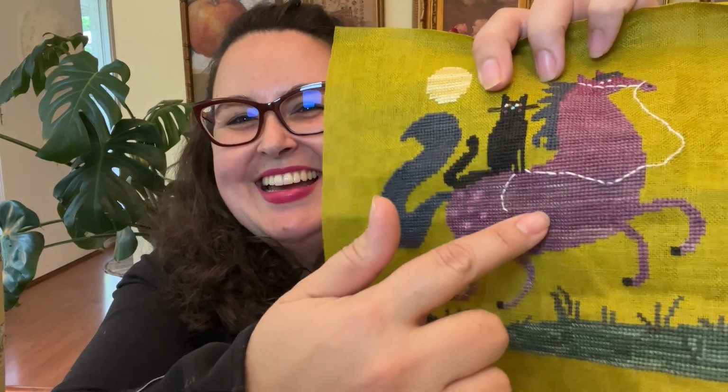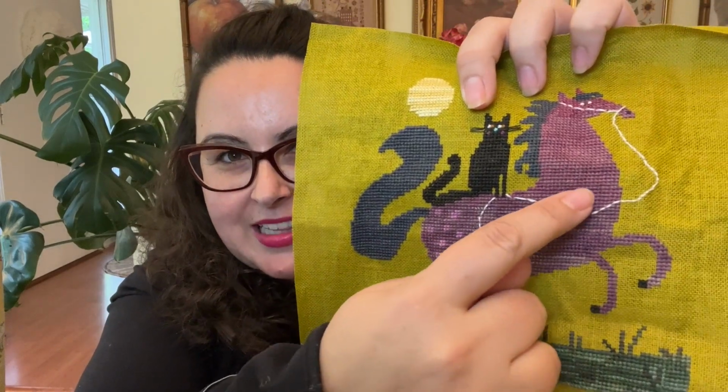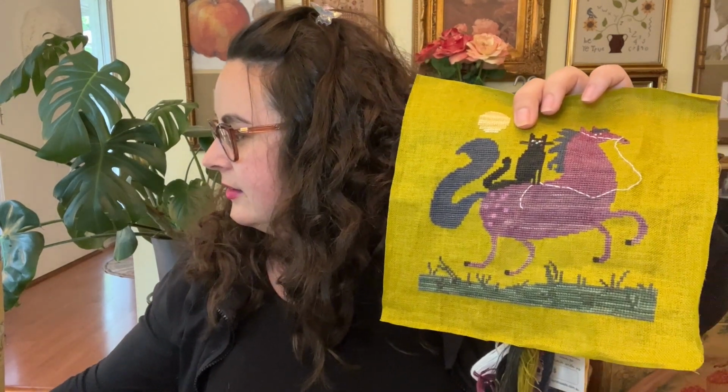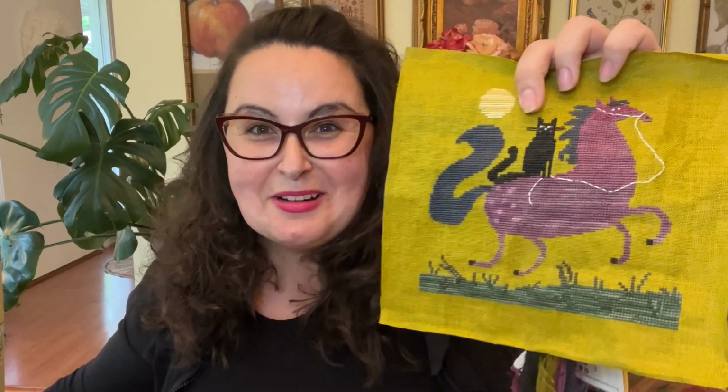So I got some grab bags at National Needlework Market from Gentle Arts. They had like mystery grab bags. And so in one of those mystery grab bags was this purple color, which I can't even show you because look, it's gone. Well, I guess I can show you. It's right here. And I don't know if you can see, but the color of the purple changes from here to like right here. The color changes. And then it goes up, and this color purple looks different.